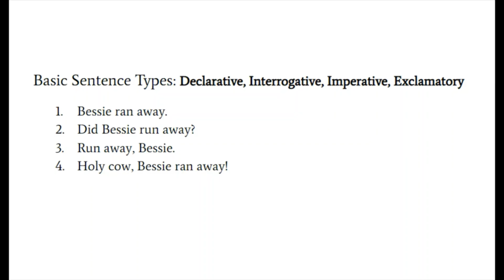Welcome back, everybody. In this lesson, we are going to review some elementary concepts, some basic things, just to keep them fresh. Starting with 4 basic sentence types. So please try to diagram the 4 sentences on the screen, and also see if you can identify which sentence is which type.